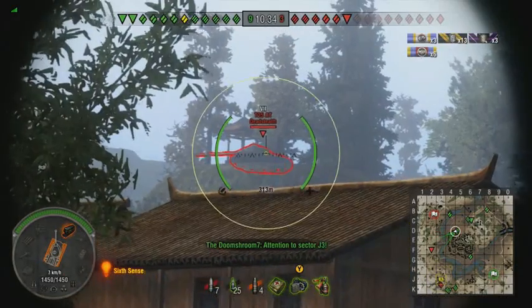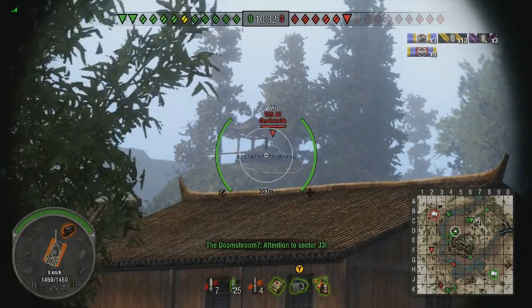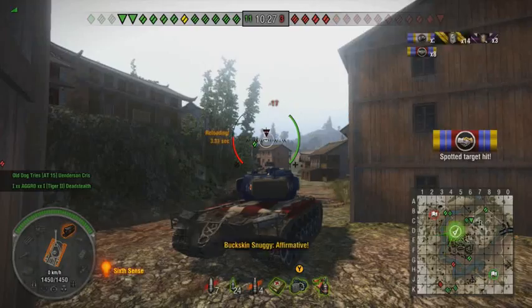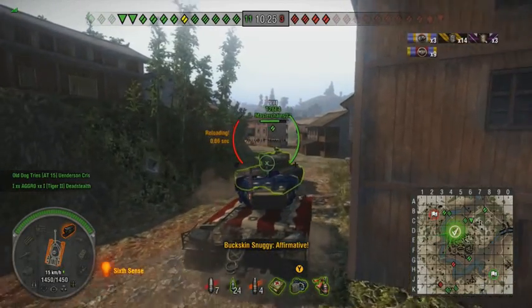Let's find another target. T26E4 lasted about 6 seconds there once he was spotted. Destroyed.